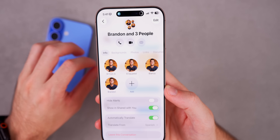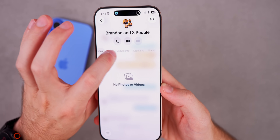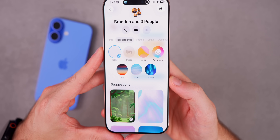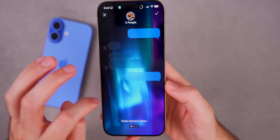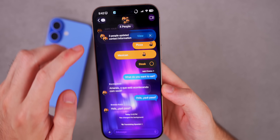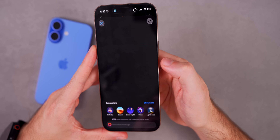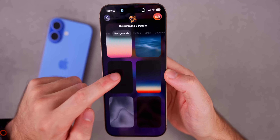Back in the group chat details, there's also a new Backgrounds section. Everything is better categorized now — photos, links, and media are all in a scrollable window. Under Backgrounds, you can set a custom photo or choose a preset like Aurora, pick a style and color, and tap the checkmark to apply it. You can also use Image Playgrounds — describe what you want in text and AI will generate a background image for the group chat.